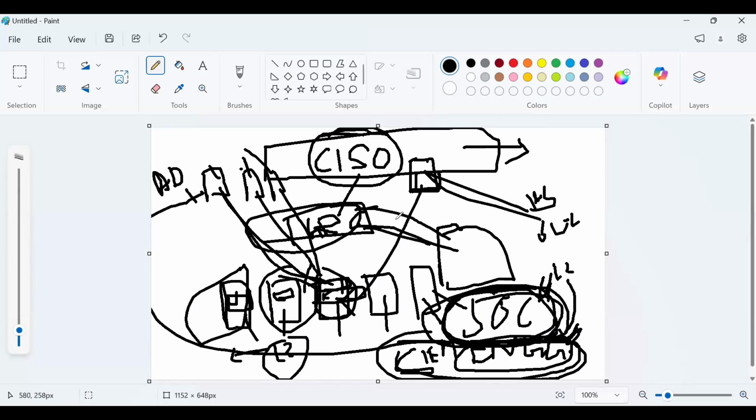Then if there is any firewall in between which is stopping the traffic, or if it is coming via VPN, then you have to allow the traffic on the multiple firewalls in between. That is to be taken care of by another network administrator team. But this team is still not responsible for that, because they have given their SOP to them to integrate this particular firewall. Once they guide them and they forward the logs, this team's work is completed.